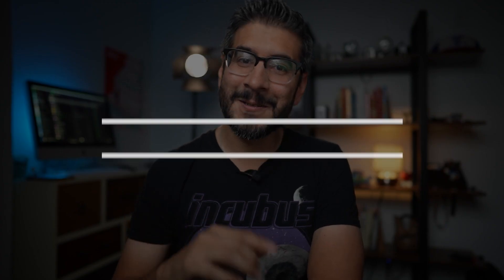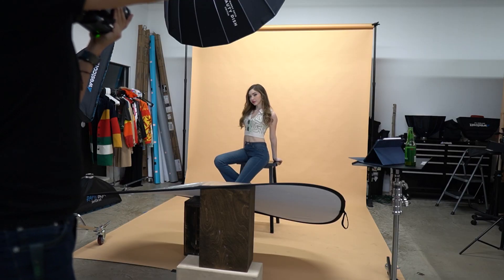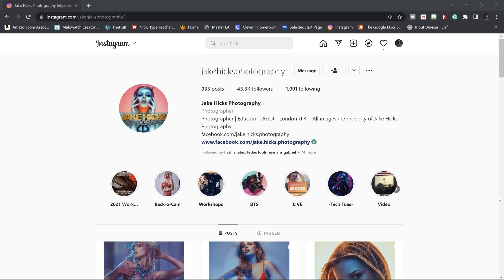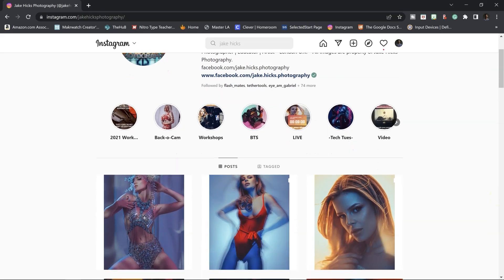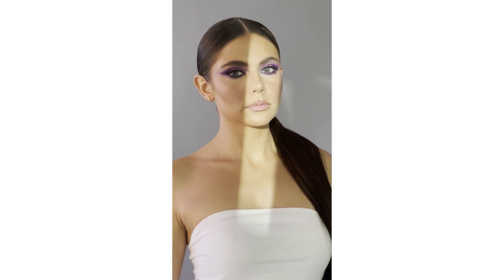First on the list is using soft light only. For the longest time, I had this bad perception of hard light, thinking that it had no place in my portrait photography. It wasn't until I had a great conversation with a photographer that I admire, Jake Hicks, and he told me something I'll never forget: my grandmother can take a great portrait with soft light, but give me a photographer that can use hard light — that's going to show me their true skills, because when you're using hard light, it's very harsh and you have to be very precise with your lighting placement and your pose.